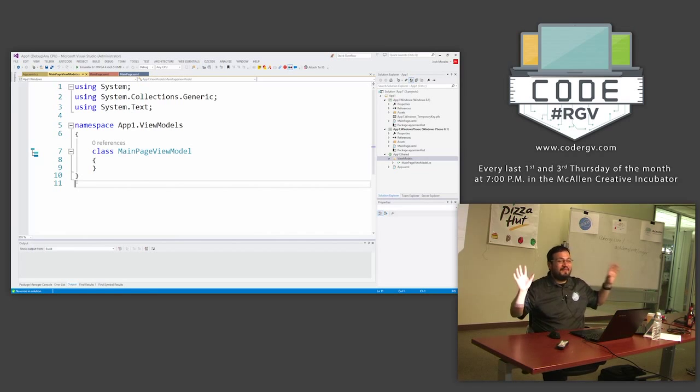You remember how I said that the shared project projects your files into the others? I defined the model only in the Windows Phone project. I need to move this out of the Windows project into the shared project so that now it's available. Why wouldn't it see it? Because it was failing on the Windows side. Oh yeah, that's what I was doing wrong. All right, there we go. See, now the using is there. All right, so I didn't have to abandon everything. Excellent.